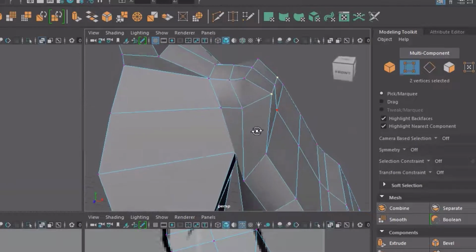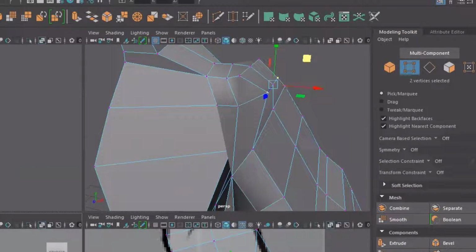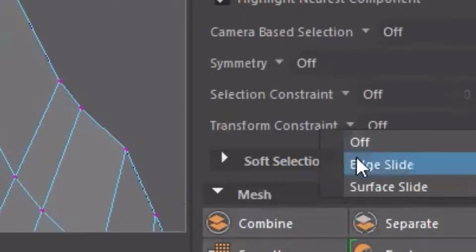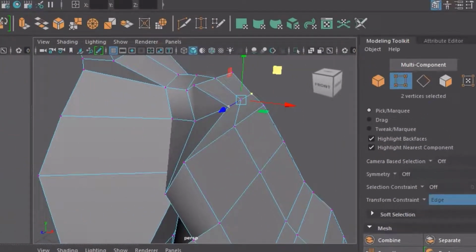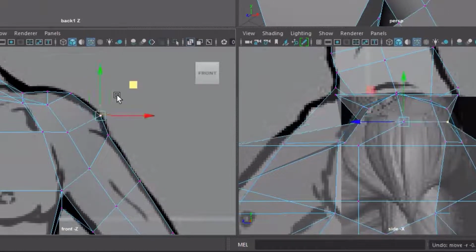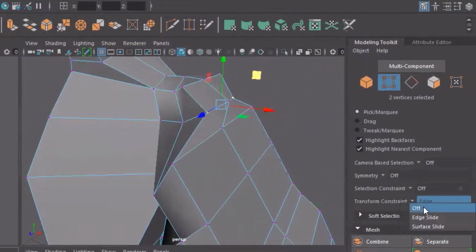Now I push this with W, inwards like that, so it rounds out. It became round. But instead of just pushing it, I'll use a transform constraint, which will allow me to move along the edge slides. So it goes down along the slides like this. Oops, sorry, down. Pushing it downwards. And that's it, turning off my edge slide.